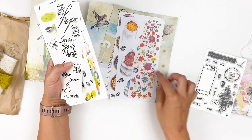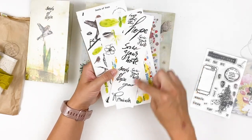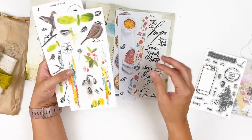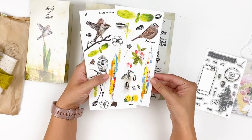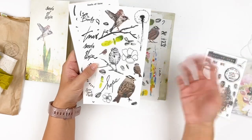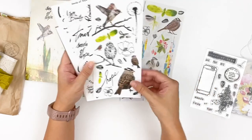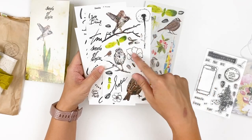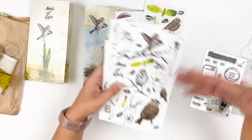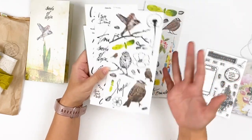So here are some clear stickers that you can fussy cut out with those fun bright florals, some of her hand letters, big titles, and things like that. So really, you don't need a whole lot of extra in addition to these kits when you're creating. These are a great kit to travel with because you would just need a pen. You don't even need paints and that kind of thing because she's got art marks and stuff that you can use on your page. All these beautiful birds and florals. And because it's always Ingrid's art, she doesn't contract out for her artwork, you can very easily mix and match her kits and the art style is going to be the same.